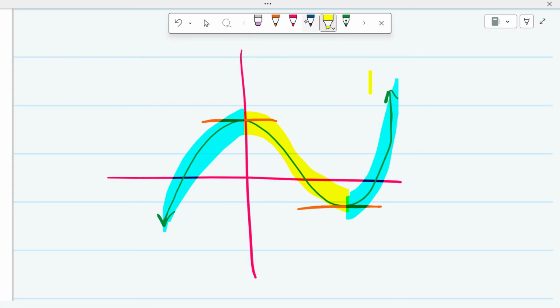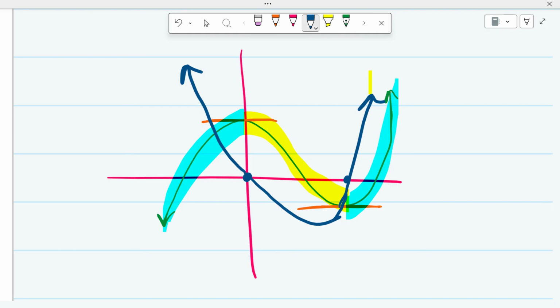So when we did our sketch, we did this, right? So that would be where the critical values were. Do you guys agree? And then I know that on the blue part it was increasing, so it was above. And then between the two turning points it was decreasing, so it would be below. And then on this side it's increasing again. That's a really bad sketch, but do you guys understand? That's how we sketch things.